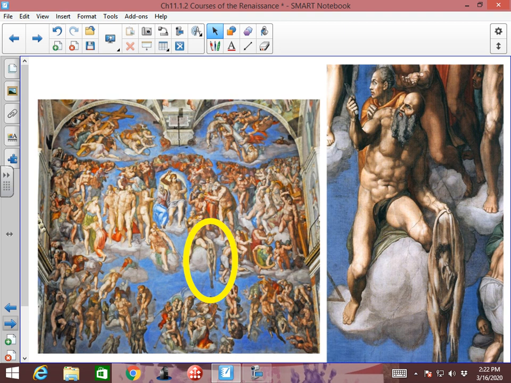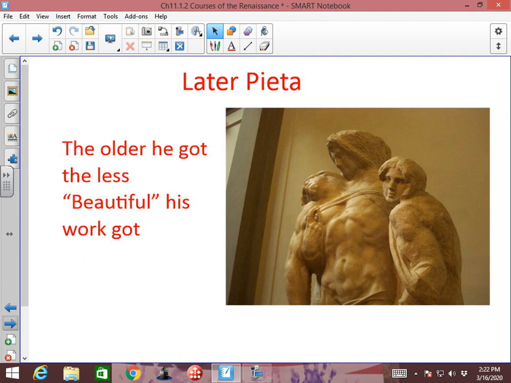This is a later Pietà. Remember, Pietà just basically means Christ off the cross. There are dozens and dozens of these done by different artists. But if you look, it still has the same kind of strength that he sculpts with. If you look at the body of Christ, and the hands of probably Joseph of Arimathea, and Joseph of Arimathea would be here, and then his mother Mary would be here.